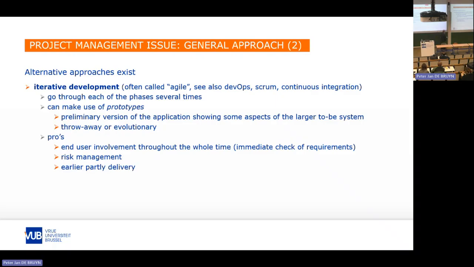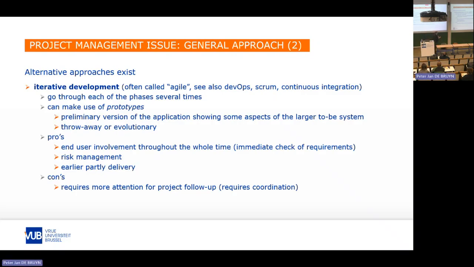It also allows you to do some risk management. You could decide to focus first on some elements which are more risky and only then do other risks. So you try to eliminate some risks and not to risk all the money that you invested until the end when the really risky thing is being done. And you could, of course, also even have intermediate releases, where you say, well, we can already release parts of the software and actually use them in practice before the project has been finalized.